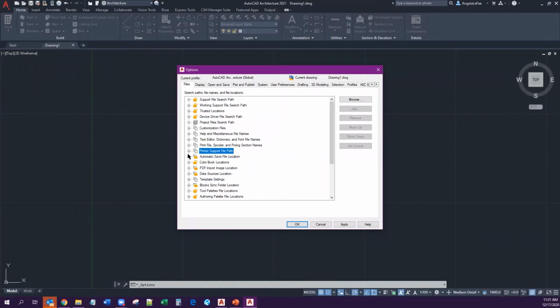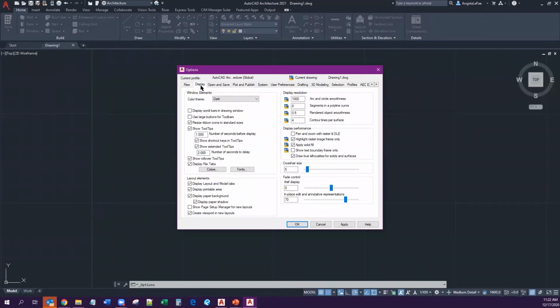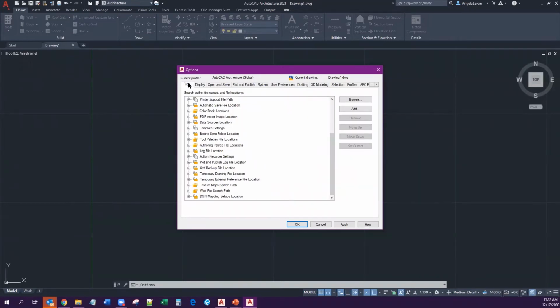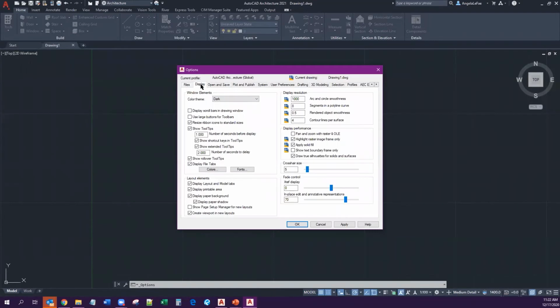There's also a toolbar or tool palettes file locations that are pretty important if your company uses tool palettes. You've also got some other options in here too. I don't want to go over that too much because this is about customizing AutoCAD. I did another webinar about all of this stuff, how to back up your settings and all of that. So I don't want to get into that too much.